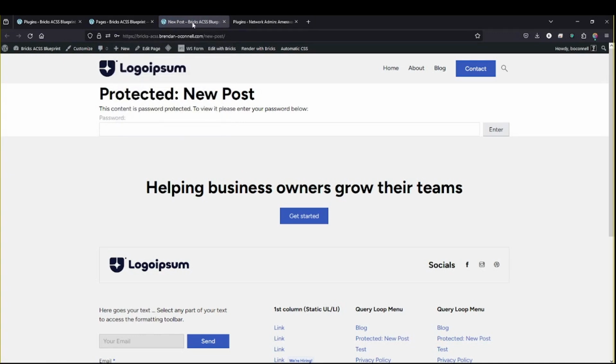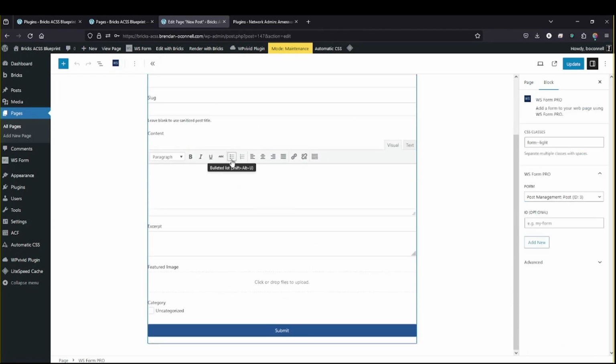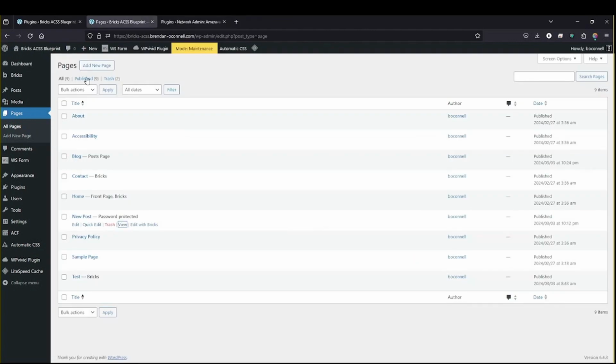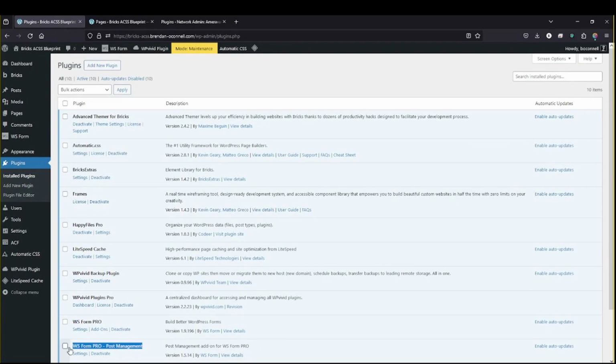Anyway, I'm not going to waste your time, but the idea is that if I just edit the page, we will see the submission form, so clients don't even need to log into the website. They can just post the blog post from that password protected page, assuming I can get that working correctly. Anyway, that's the post management from WS Form. So again, moving on quickly here.